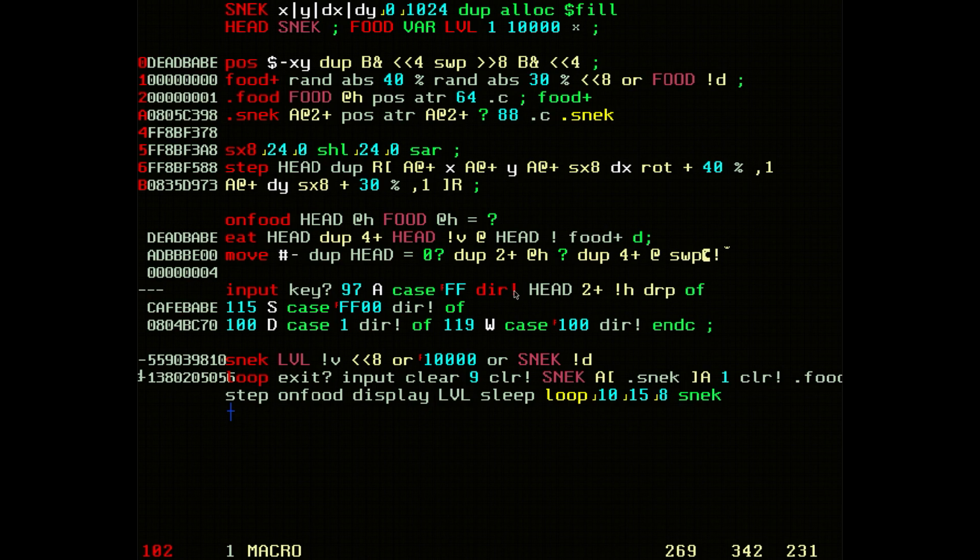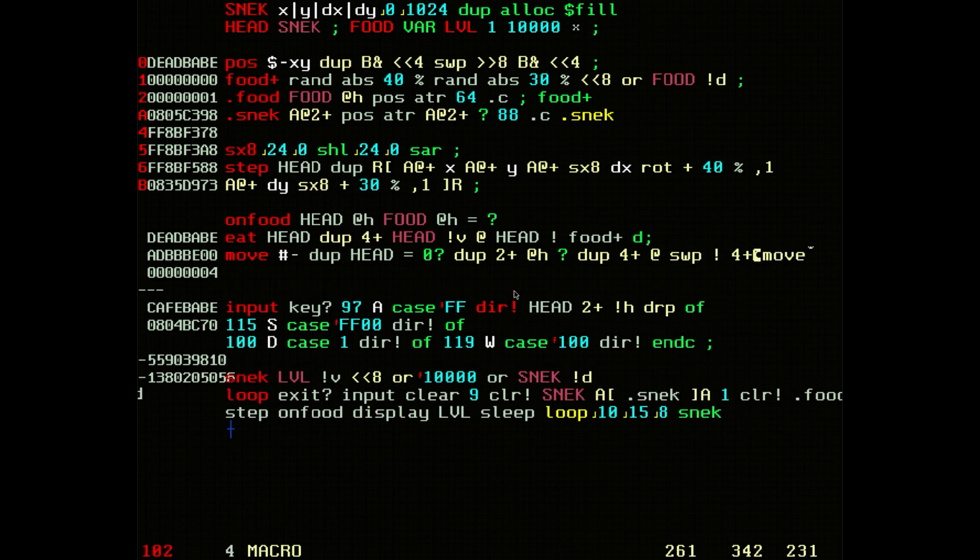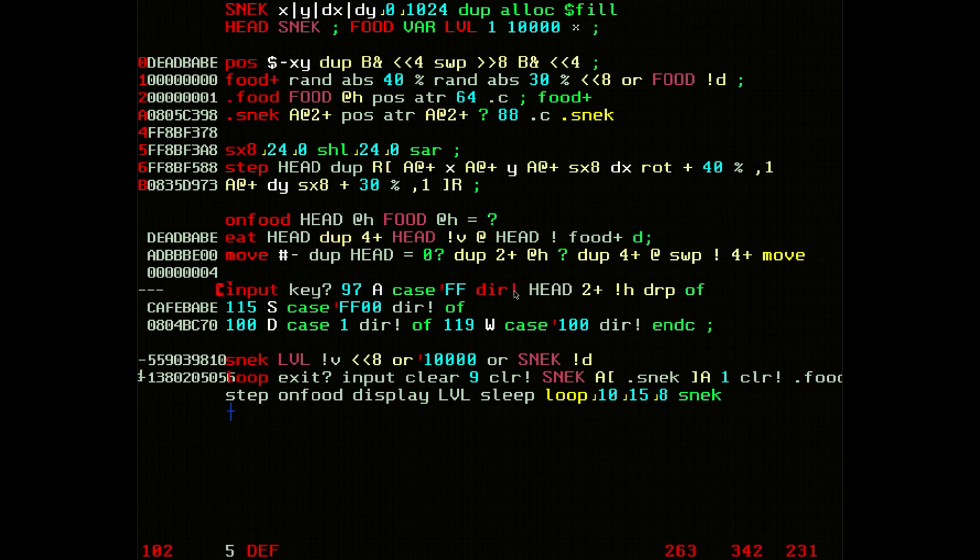Then we need to continue doing that until we are the head of the snake. Then we won't do that anymore. So to go to the next position would be 4 plus, and to continue doing the thing, we will call move again in yellow to make it a jump, right? And that will leave us with an address at the end of the calculation that we have to drop.